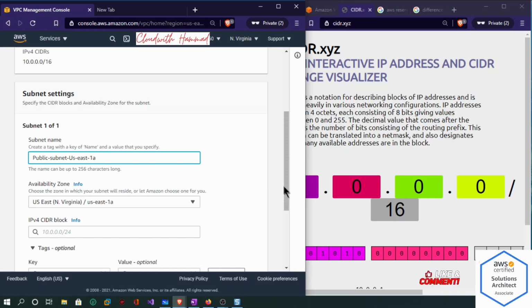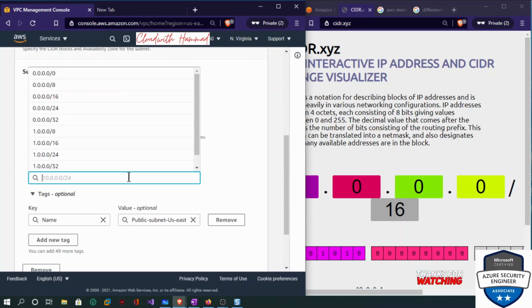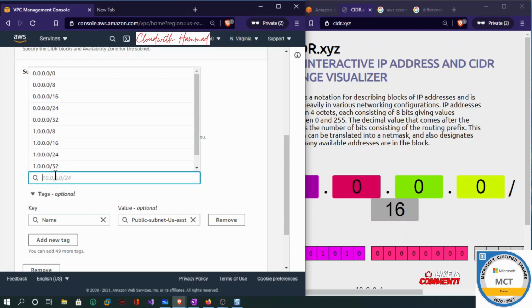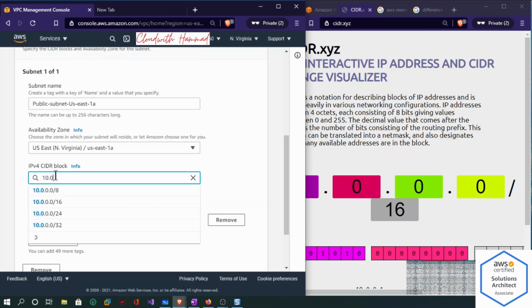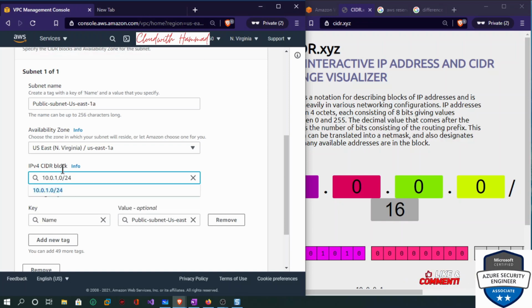You can put it in any of the zones if you like; I just kept it here. And then you need to give the CIDR block. You're going to subnet the CIDR block of 10.0.0.0/16, so break that down further, because 65,000 IPs is a lot. So what we do is 10.0.1.0/24, and this is for the first subnet.